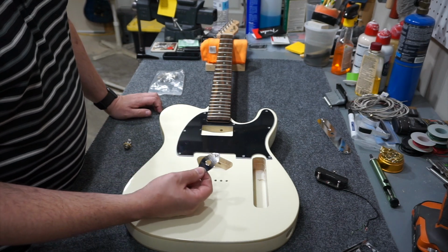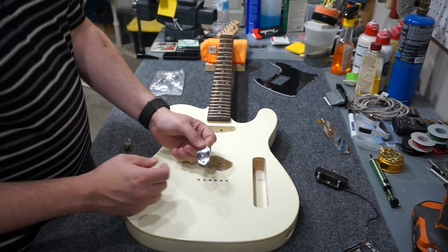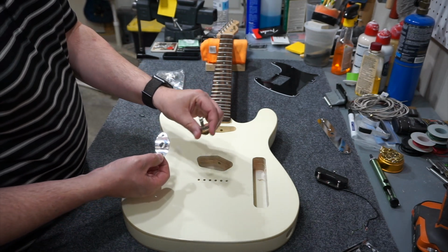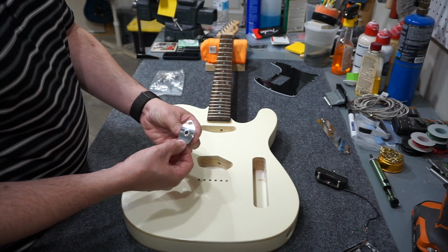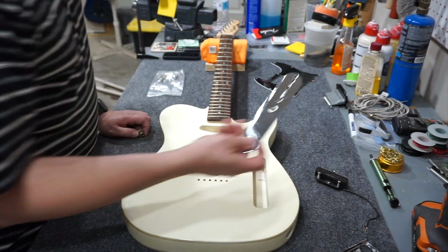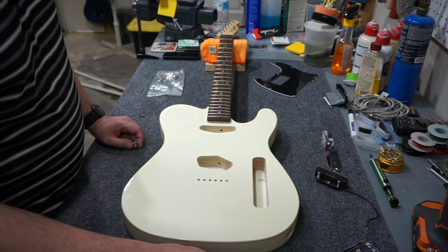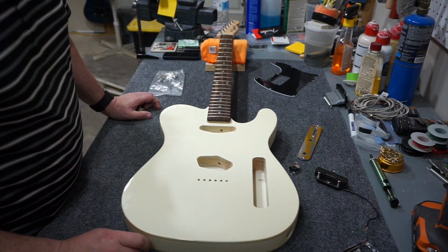I'll check that out. I've got this cheap sort of football style jack plate that I'm going to use for the jack over here, and you know, the differences you find when you're working on U.S. and import instruments. For example, I started to test fit a regular Switchcraft jack into this thing, and I guess that hole isn't quite 3/8 of an inch. So, silly stuff like this you get into, you have to re-drill this. Also, I know that on the control plate, the pots have a 3/8 inch neck, and that's definitely not 3/8 inches there. So I've got to re-drill the jack plate, and I've got to re-drill the control plate, and it's just stuff like that you get into when you're mixing parts.